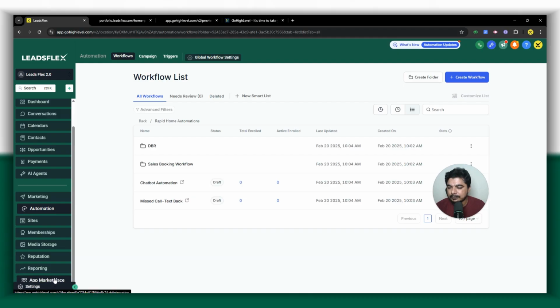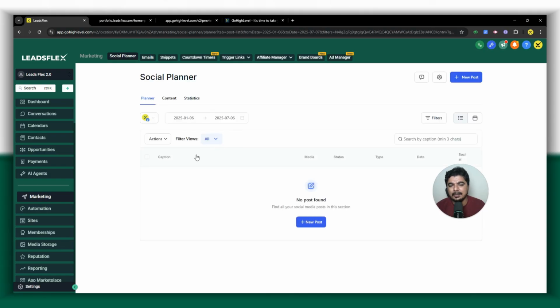And same here, we have social media management. I just go to marketing, and in marketing you can manage all your social media. You can link your Facebook, your Instagram, your other social media, and it will automatically start posting on the social media. It's super easy, you just need to do the settings one by one. In short, you can manage all business things related to your real estate business. Whether you are a realtor, a business trainer for real estate, a real estate investor, seller, or buyer, that would be a perfect solution for each real estate business.